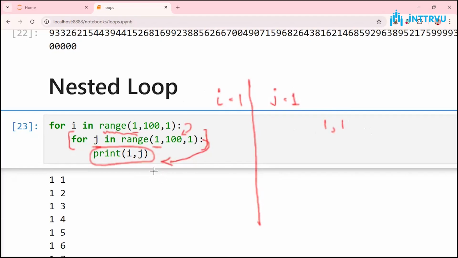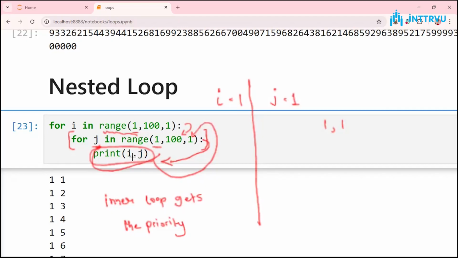Now what happens next? Remember, as soon as this gets printed, it is going to come back to the inner loop, not the outer loop. Inner loop gets the priority.